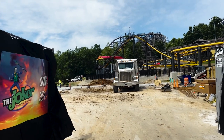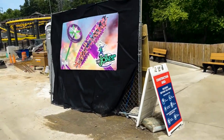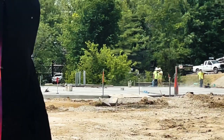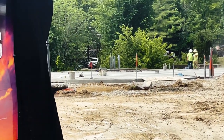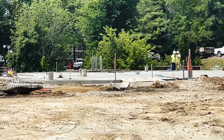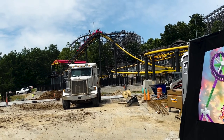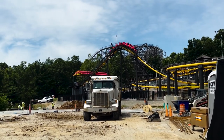Construction equipment is on the move today here at Six Flags St. Louis, just in time for the fourth construction update for Joker Carnival of Chaos. We have a lot more of the actual foundation taken care of, like the actual part where the pendulum will be sitting at, so that is really cool to see. I'm going to go take a look at Rocket Racer's queue line, maybe take a ride on it to see the progress from above.